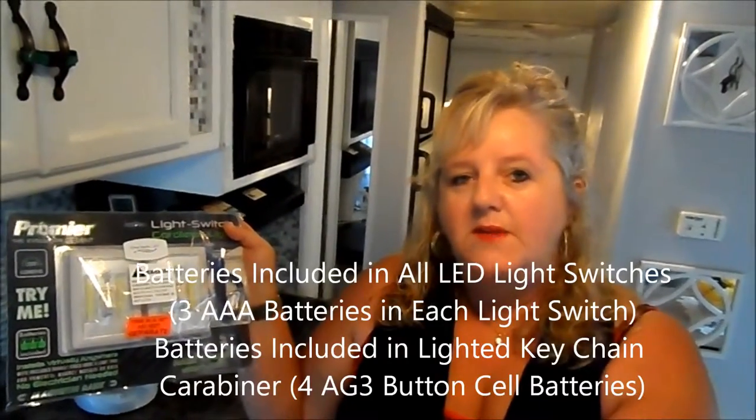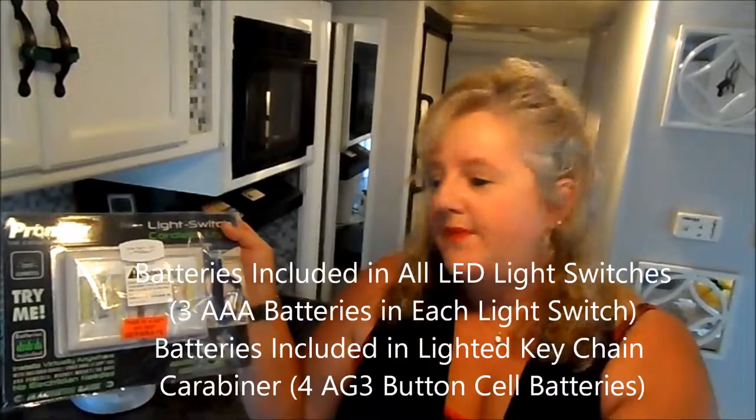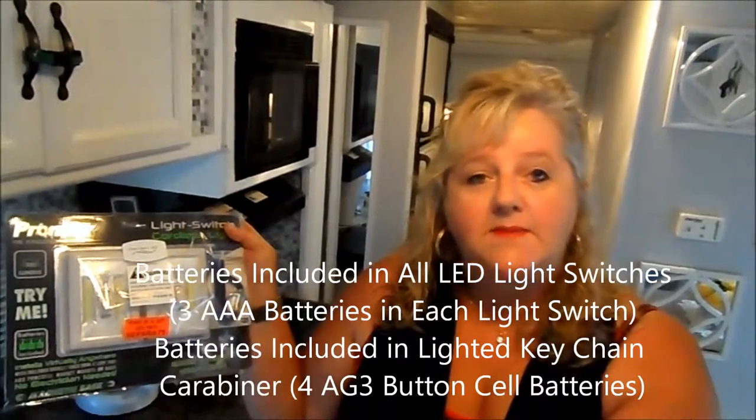He said they sold them at Big Lots, but they sold out the day they came in. So I went on Amazon and did find them. This was a two-pack with a keychain to boot that lights up. I will link that below. I bought the two-pack and it was around $14 or $15. I highly recommend them.